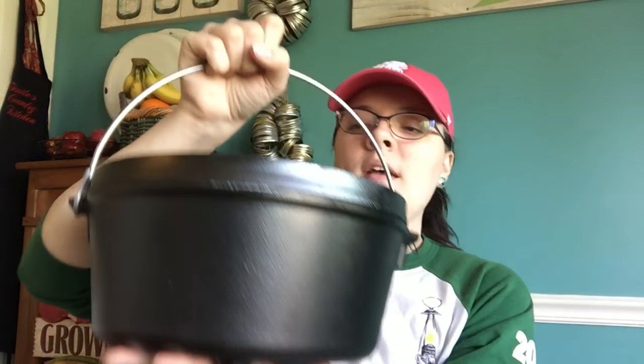I told you all in a previous video that one of my goals for this year was to learn how to cook over an open fire. We do camp, so I know how to do some things, but there are some things I don't know how to do, such as baking bread. So we found this Dutch oven that is specifically designed for cooking outside — it's a campfire Dutch oven and it comes with the lid. What's cool about this lid is you can actually purchase a stand so that when you need to take the lid off and give it a stir, you can set the lid on it instead of on the ground. But you can also put coals under the stand, flip your lid upside down, and cook on the inside of the lid. So you actually have two cooking surfaces — you thought you were just getting one, but you're getting two.